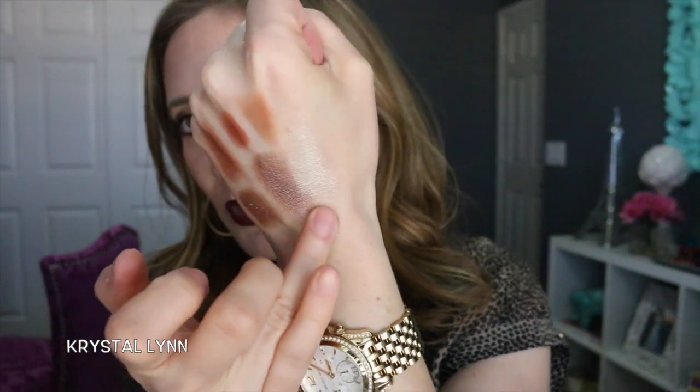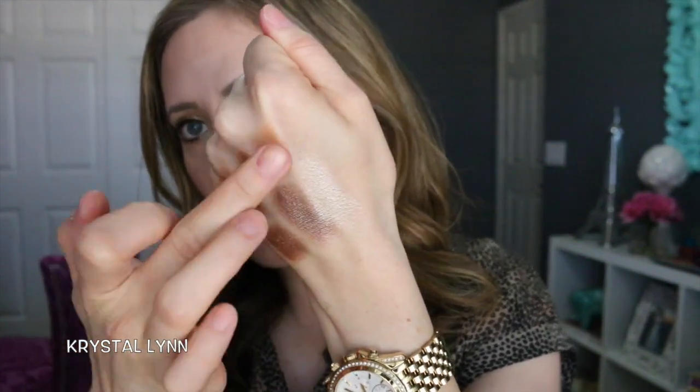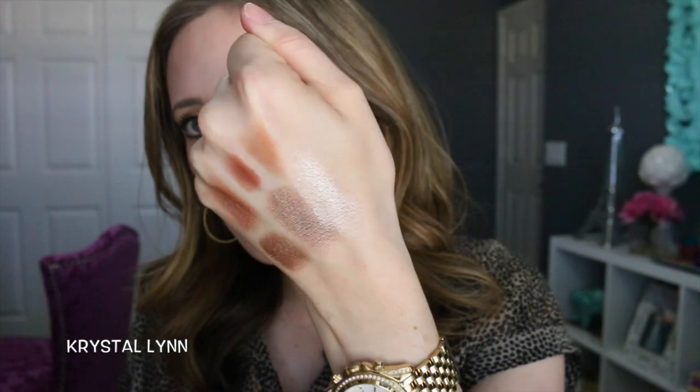It's just that shimmery champagne color that everybody loves to put on their eyelid. It's just stunning. Look at that. Oh. So I've been using that palette this week, and I love it. I'm actually really happy I got it. I think it was a great price. It was $29, and you get a full palette. You can do lots of different looks with it. You have a lot of variety of colors in here, so I think it's a really nice palette.